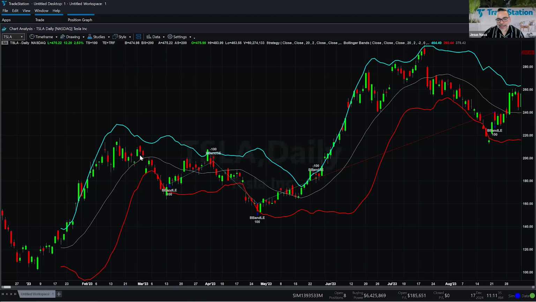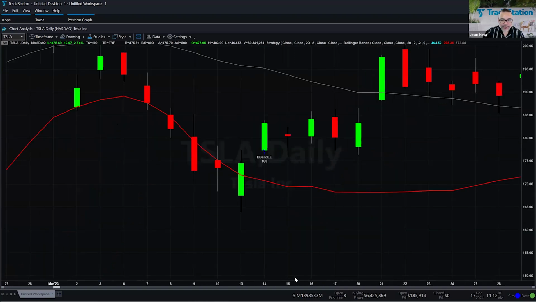Now, you can see that at a certain point, the strategy becomes active, monitors the candlesticks, and it notices in this area that the closing price is below the red band. So that's the first check. You have to reach an extreme, and it did it right here. But let me go ahead and zoom in on this particular area a little bit more. I'm going to move my cursor down here and select my magnifying glass. I'm going to draw a square around this entry because I want to see a lot of the detail here.